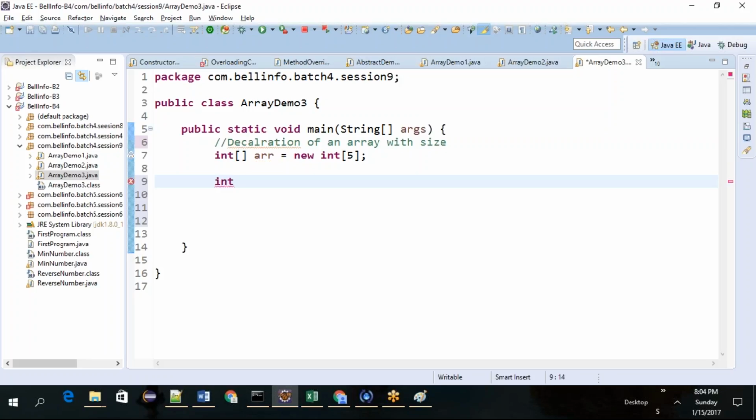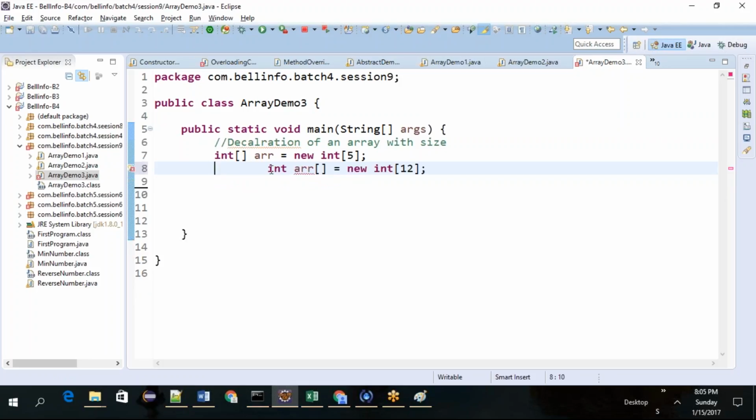Another way of initializing, you can write like this also. See, the square brackets can be next to the variable or next to the data type. You can do it either way, both work the same. So both are declaration of an array with size.